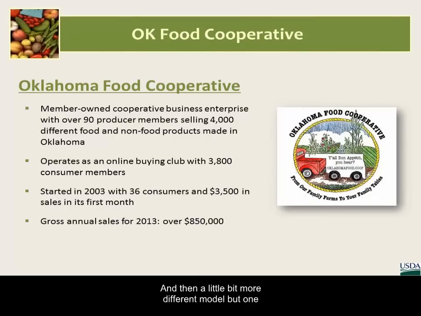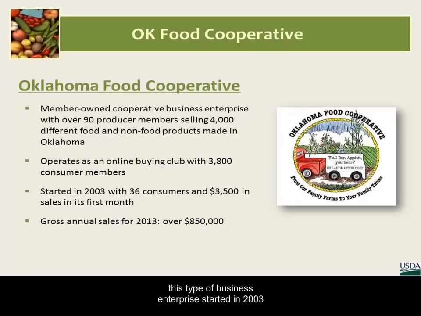And then a little bit more different model, but one that's also started to gain traction over the years, is this consumer producer-owned cooperative. One way to call them is online buying clubs. And Oklahoma Food Co-op was one of the early pioneers in developing this type of business enterprise.